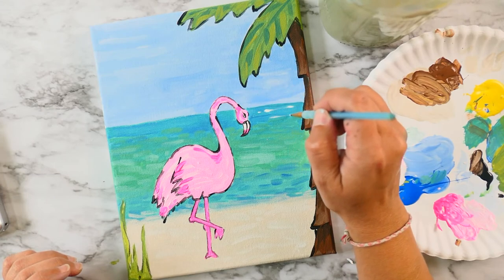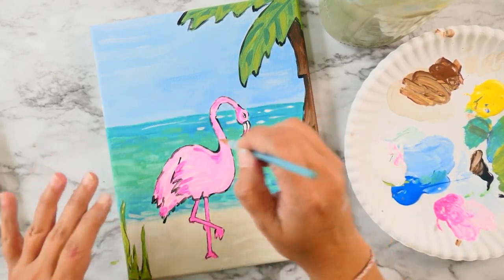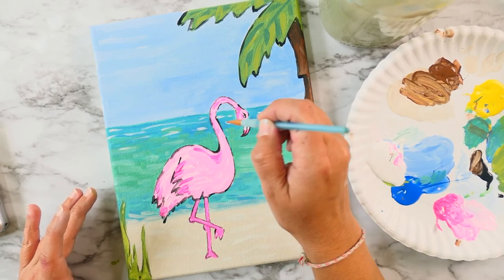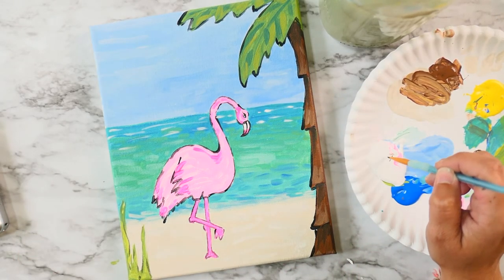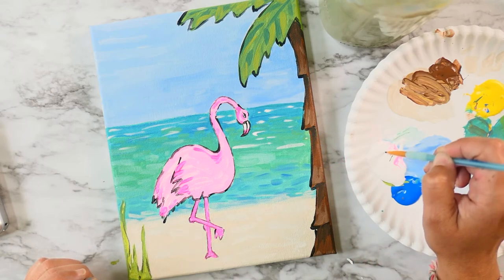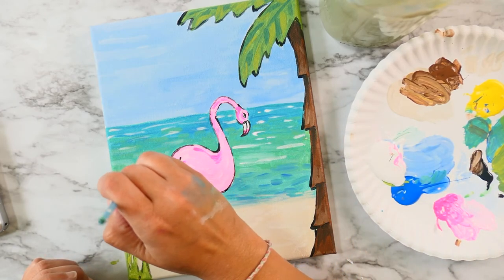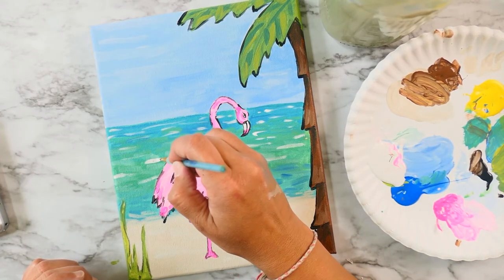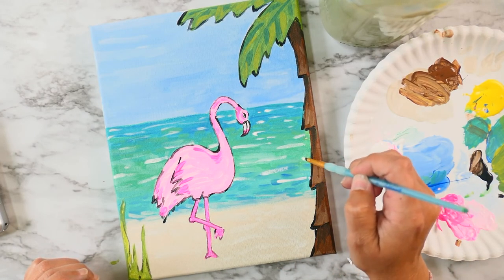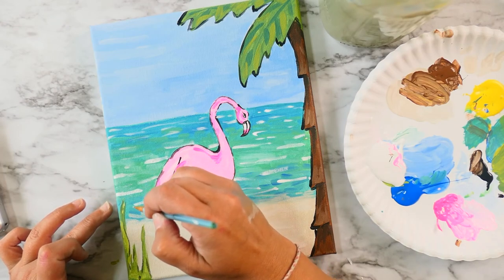Okay, let's give our ocean a little bit of kind of white caps there. Now, we're in the back part of the ocean, right? The furthest away from us, I guess you would say. So these waves are going to be thinner, smaller, maybe even, you know, more transparent. And then as we get closer, we can get thicker. And look, I have hardly any white on my brush so that it's almost kind of see-through. But as I get closer, I guess my lines are getting thicker and longer.